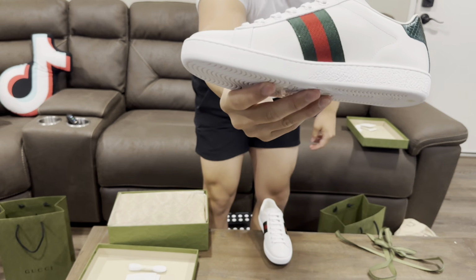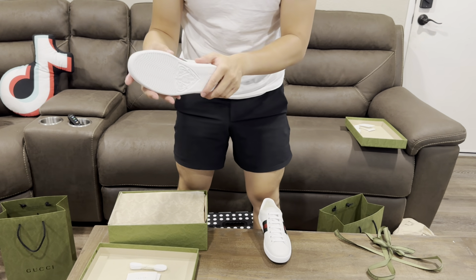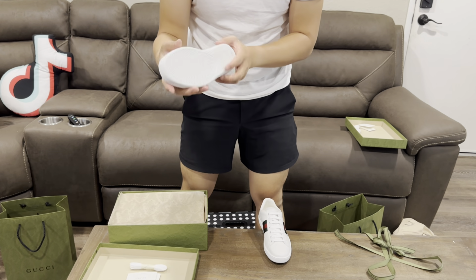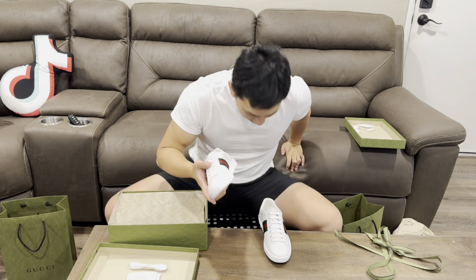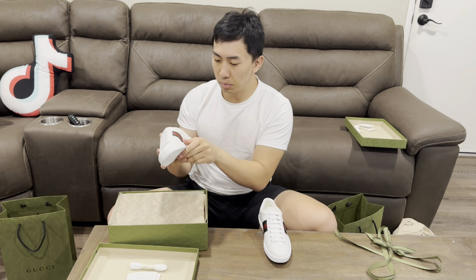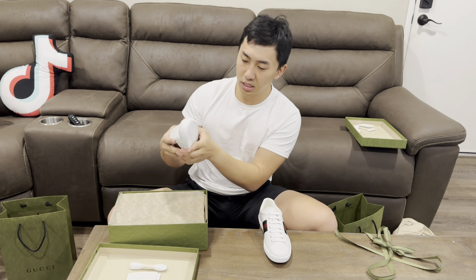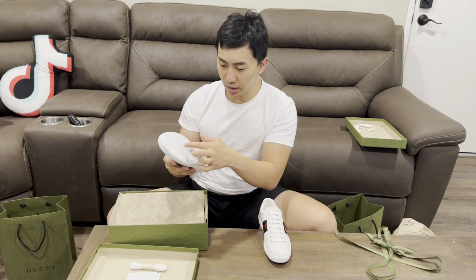So if I were paying like $900 for a shoe, I feel like people say this a lot. They say, oh, if I'm paying $900 for a shoe, they want it to be perfect. But yeah, that's certainly a place where it's not perfect. I wouldn't really care about it personally, and it's a place that normally wouldn't get wrecked. If it's the sole or something, it's going to get destroyed anyway. So I don't really care.